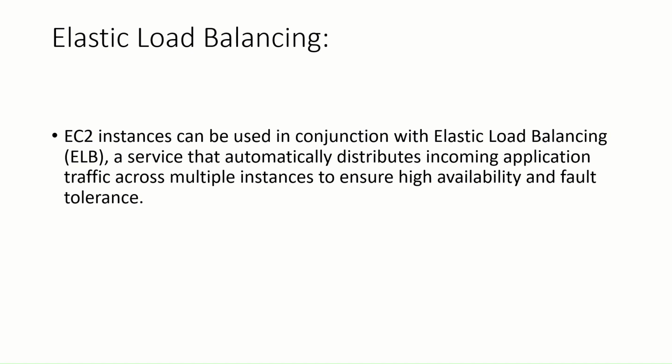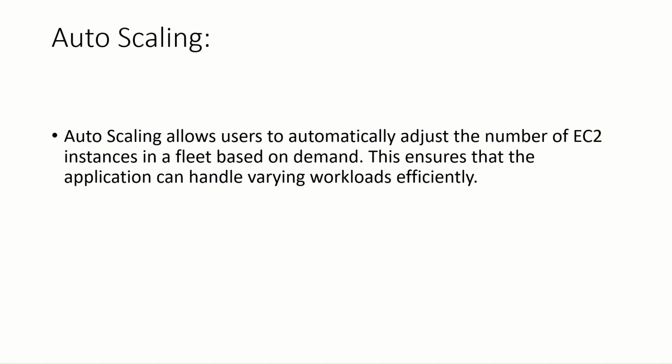EC2 instances can be used in conjunction with elastic load balancing, a service that automatically distributes incoming application traffic across multiple instances to ensure high availability and fault tolerance. So you see, elastic load balancing helps us in doing load balancing. Now let me go to the next slide, and here we have listed the term auto scaling.